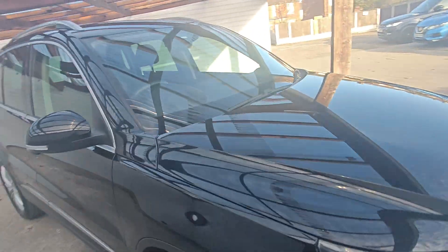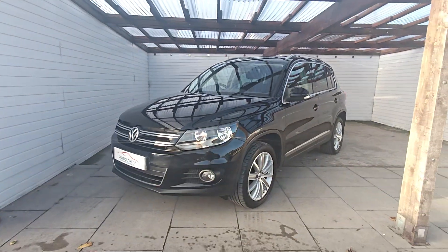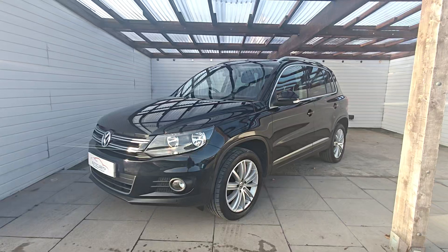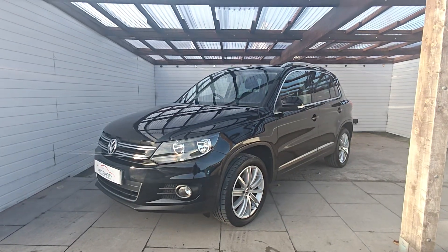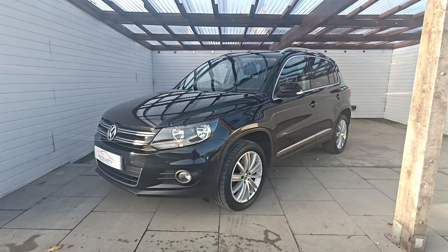It's a really, really well looked after car, in lovely all-round condition. If you're interested in this lovely Tiguan, do give us a call here at Auto Clarity. Finance is available and we love a part exchange as well, and warranties up to three years. Hope to hear from you soon — cheers guys.